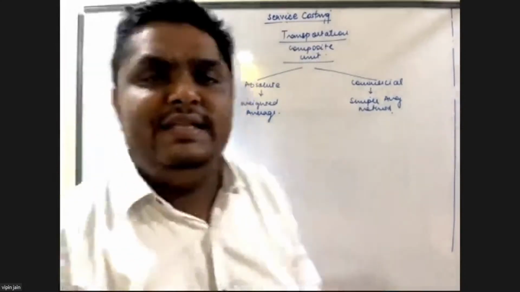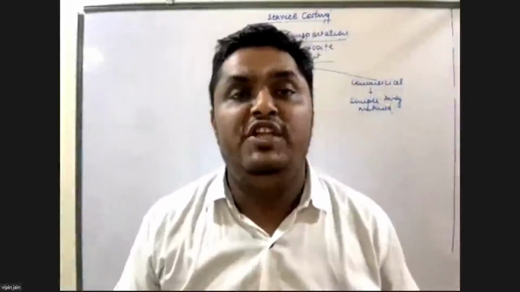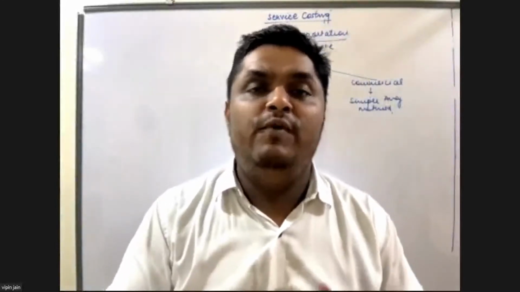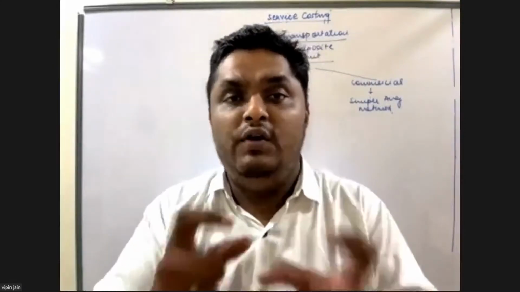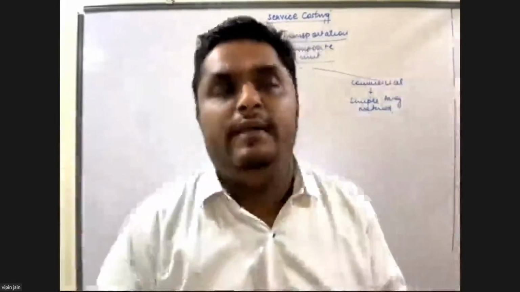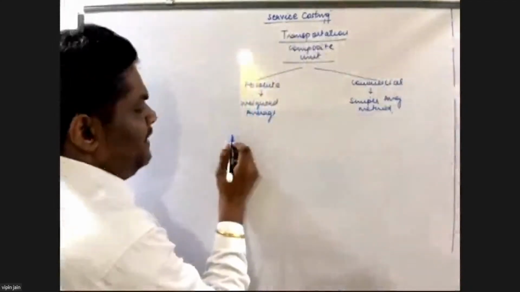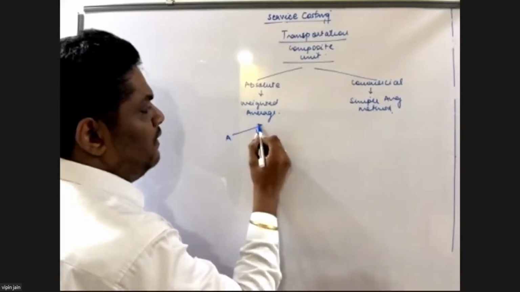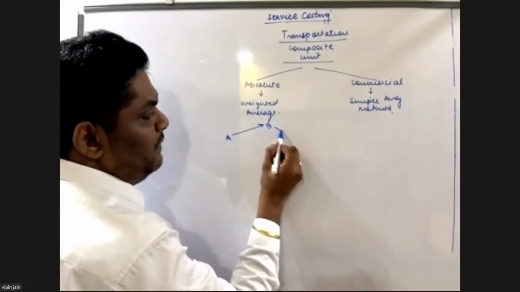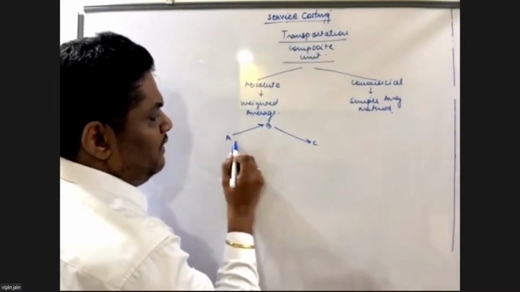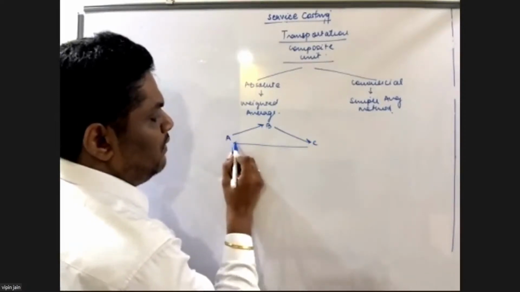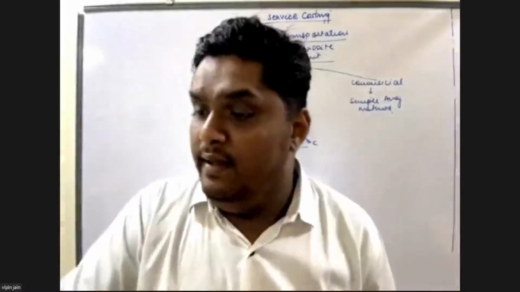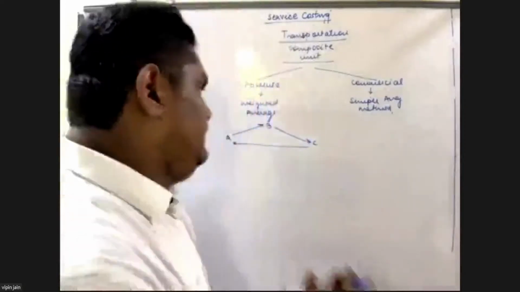Now guys, before starting the solution, read the question carefully. Further, try to draw a chart. It will be very helpful while solving the question. Try to frame a chart of how the system is working. So herein, there is a lorry that is starting from A. It is going to B, from B to C, and from C to A. From A, it is loaded with 20 metric tons.